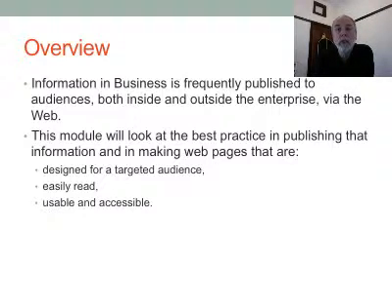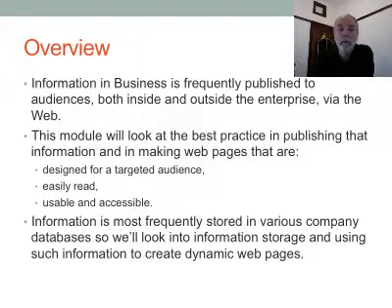So web pages designed for a target audience, and those web pages should be easy to read and easy to manipulate, so they're usable, and then they should be accessible, because these days the audience might be any kind of person, any age group, with any kind of disability. They might be blind or partially sighted or have difficulty with the hearing, difficulty manipulating a mouse, and now that's all built into legislation in the UK and the whole of Europe that web pages need to be accessible to everyone.